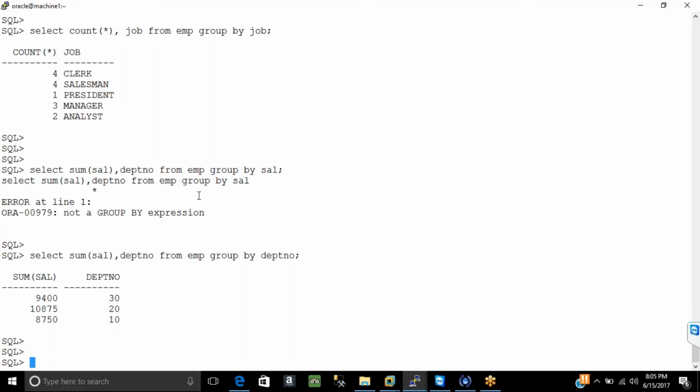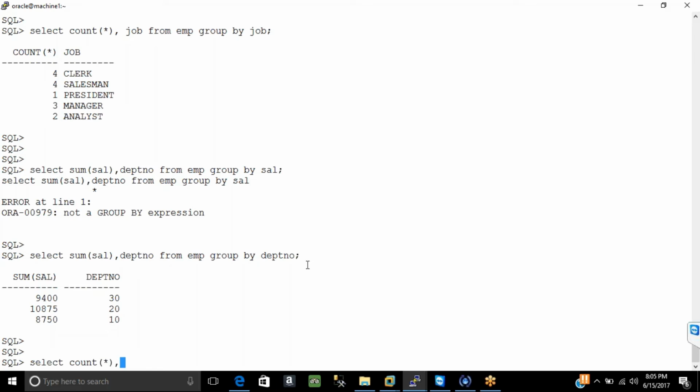Okay. So based on that, you have to use that. You can also combine two columns in group function.